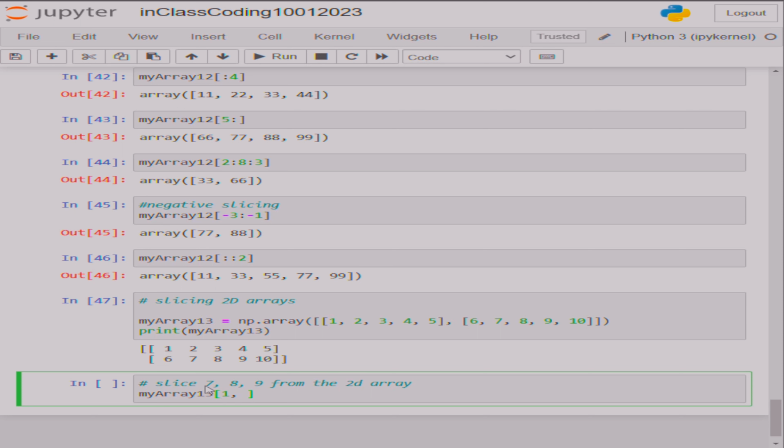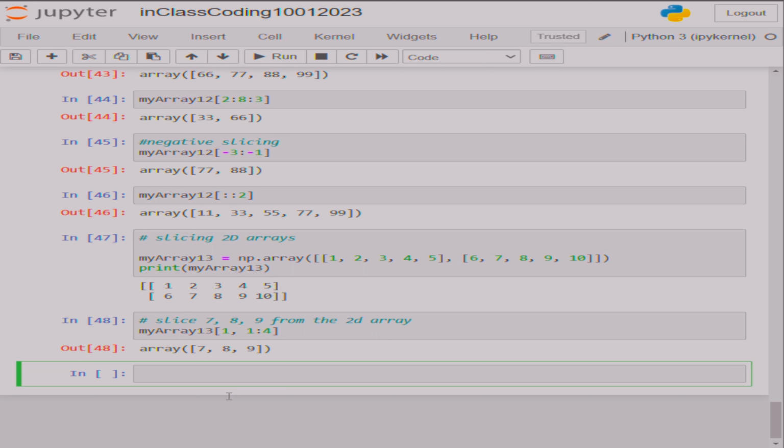The second row has index 1, and 7 8 9 has to be sliced, but you need to enter 9's next column number here. So this is 1, this is 2, this is 3, but if you want to include 3 you have to write the next column number, that is 4. So this is start from 1 go till 4. Very simple idea. Let's recall. I just have to enter the row number and column number here. If I just write a number, it will slice a single entry.